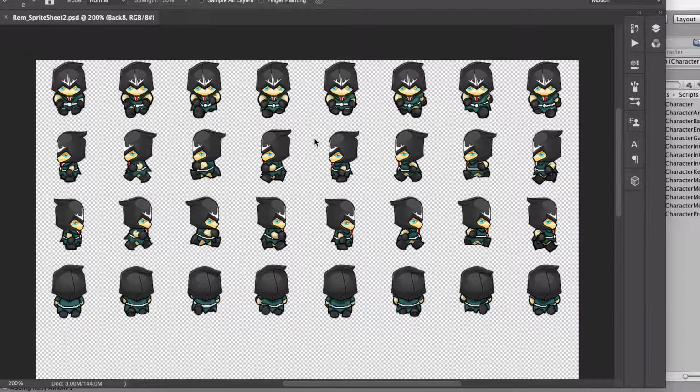But as you can see, there's a lot of drawing to do. This is just walking. There's attacking. There's getting hurt. There's dying. There's picking up stuff. There's posing for things. There's pushing things. There's so many different types of animations that need to be done. But I'm glad that this one's done.